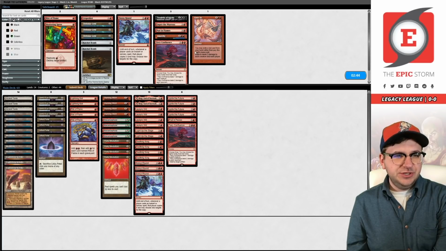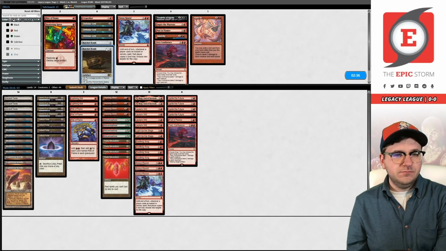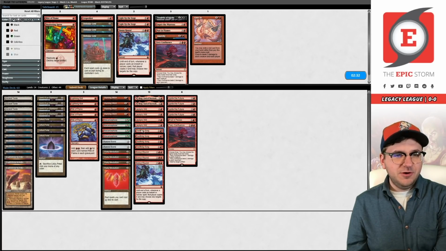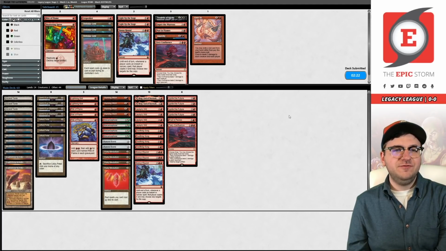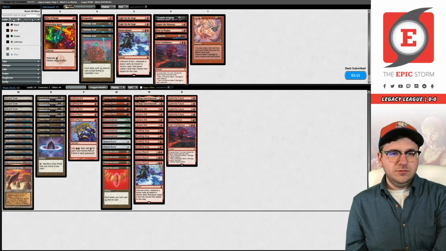Do I want to change anything? In theory, you could board in Ratchet Bombs for a Chalice. Brought out these Light Up the Stages that I'm already not a fan of. Yeah, let's try that. I don't know how good this Ratchet Bomb will be, but in theory, it's an answer to some of these 2-mana hate creatures while being cost efficient. Can't be the end of the world.